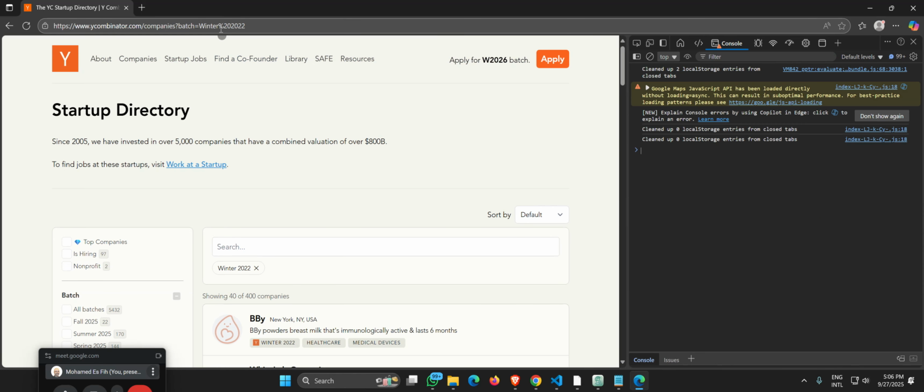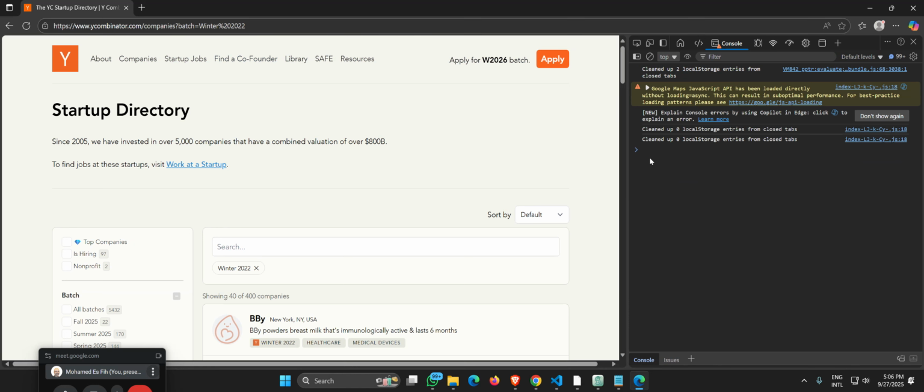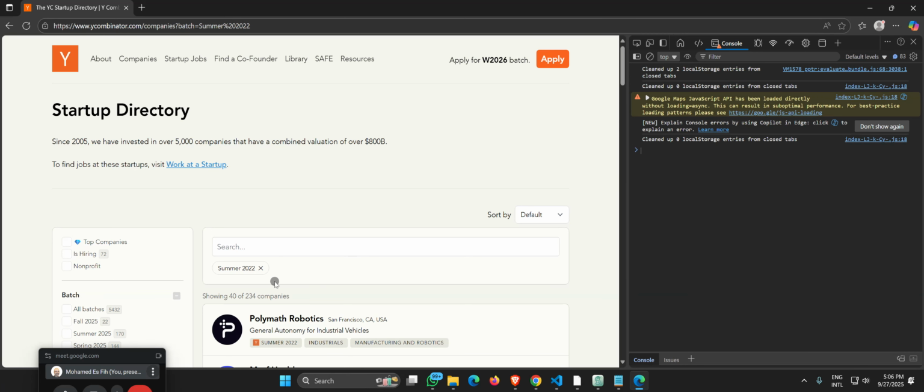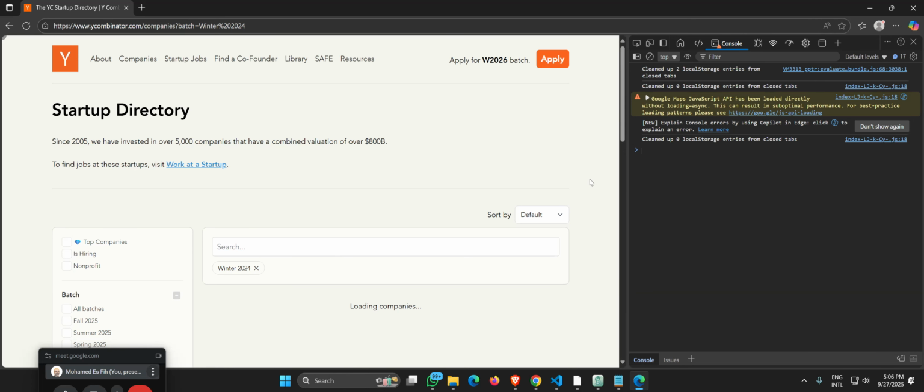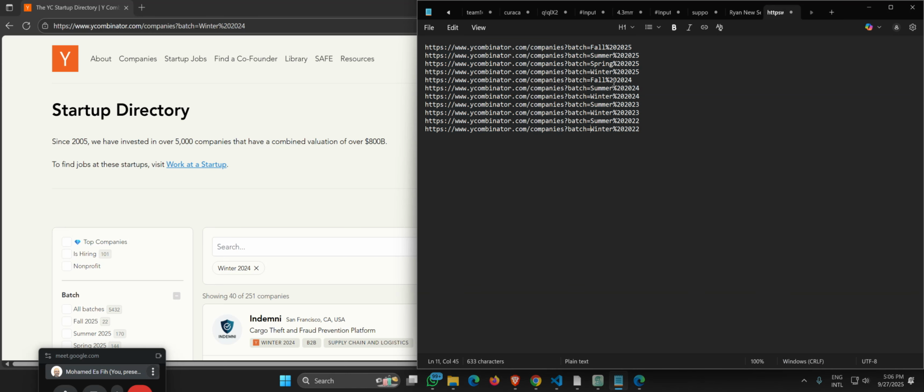Now this is going to winter 2022, you see? It's going to wait 5 seconds, and then it's going to go to the next batch. Now it's summer 2022, and then it's going to wait 5 seconds, and then go to the next batch. So we have essentially created our pagination loop. This is now winter 2023, and so on. Let's wait just two of them. This is summer 2023. And winter 2024. So I think it's going through the cycle.